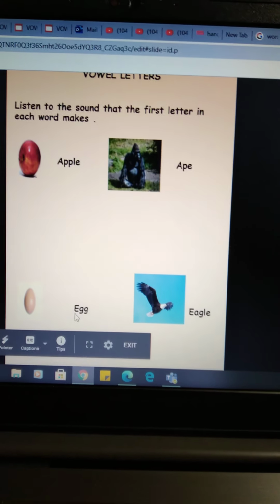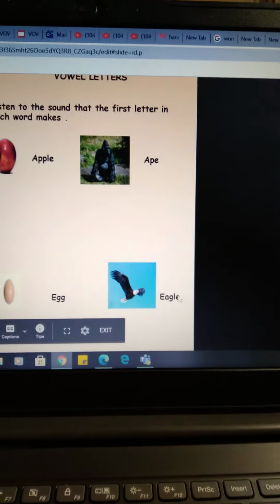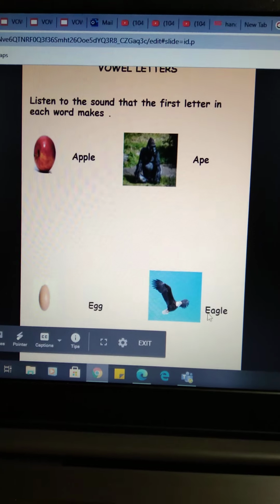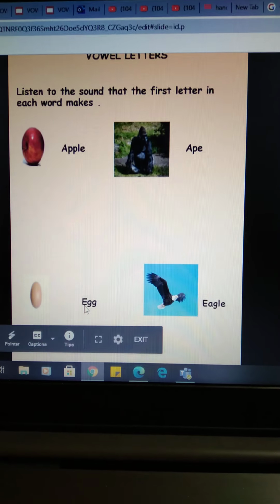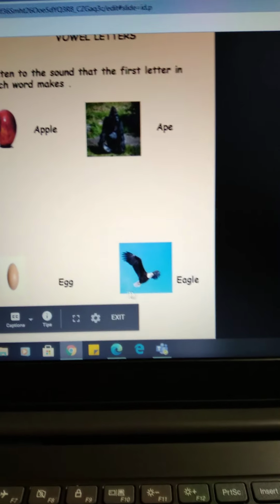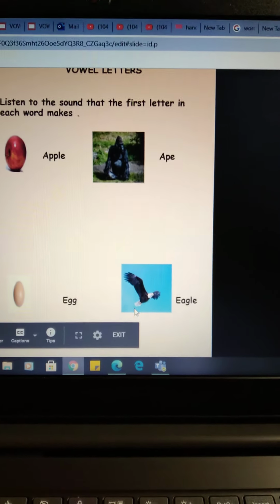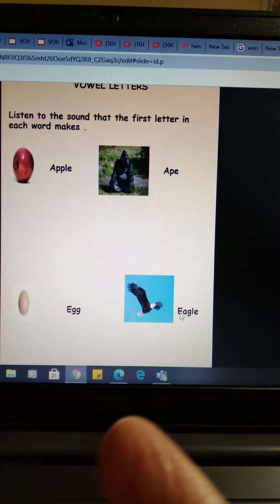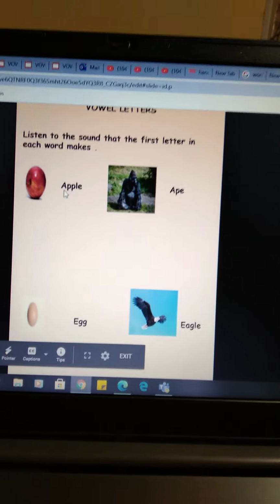Egg. So this is saying something and this is saying something else. Egg. Over here, we have that letter again. Look at it. Do you see where the arrow is? It's just like this letter here. But tell me if it's making the same sound. Eagle. Here it's saying eh, and here it's saying E. So although it's the same letter, it's giving us two different sounds. Two sounds. 1, 2.